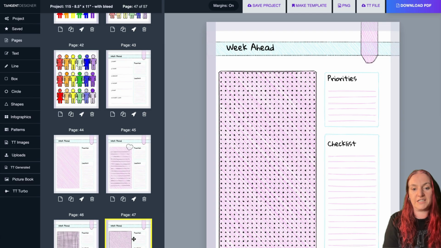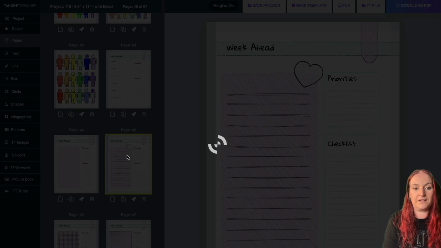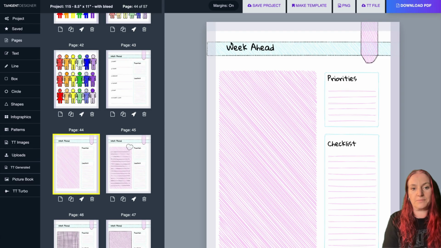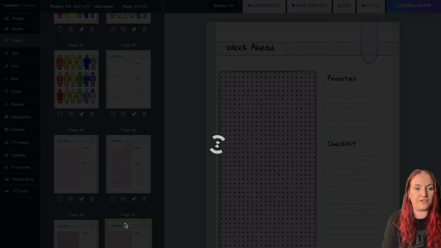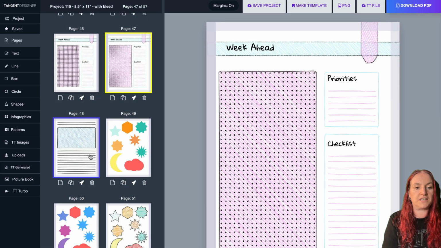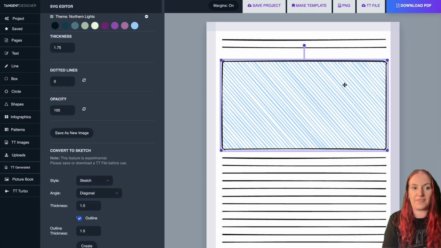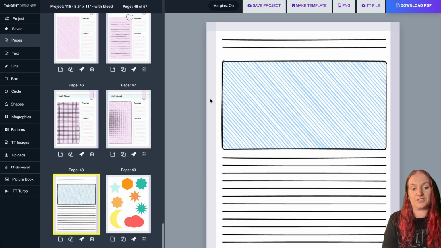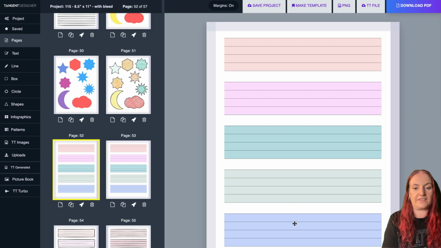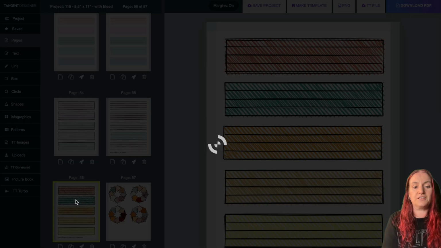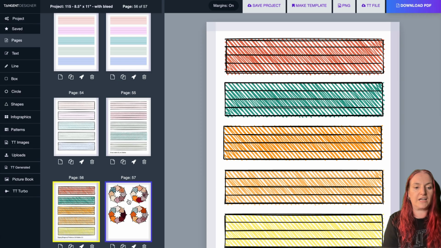You can put dot grid, you can put graph paper, you can put line paper, and it really adds this fun styling to it. I'm going to put these pages in the TT file so you can explore those for yourself. It looks great with story paper. You see, I had a filled box and I just set that to sketch and it looks great. And you can see I had these boxes with lines. And then you add this effect to them, the cross-hatching. That's how they look.